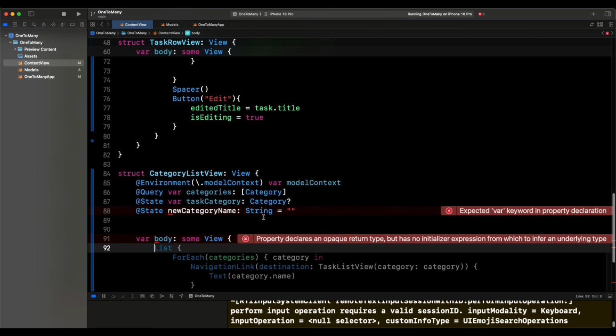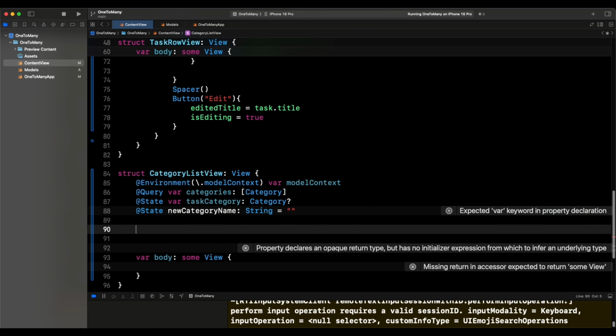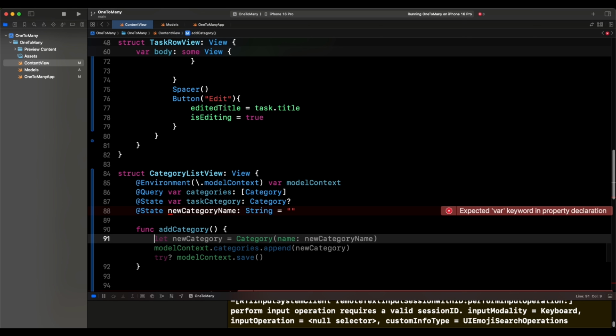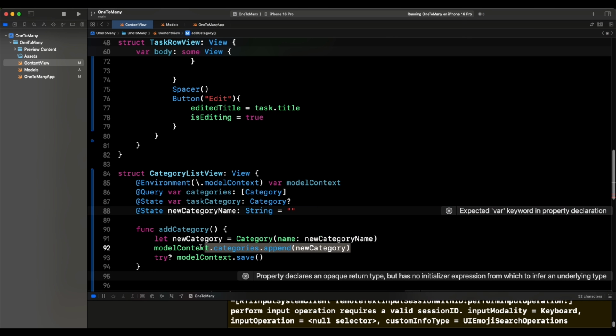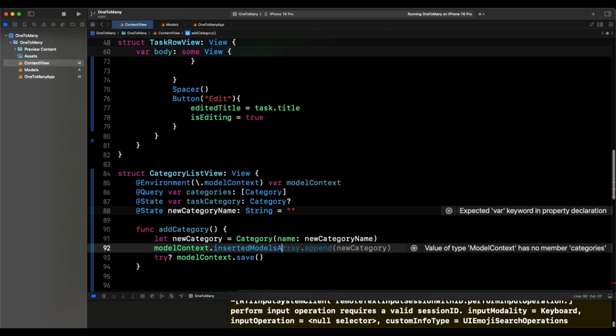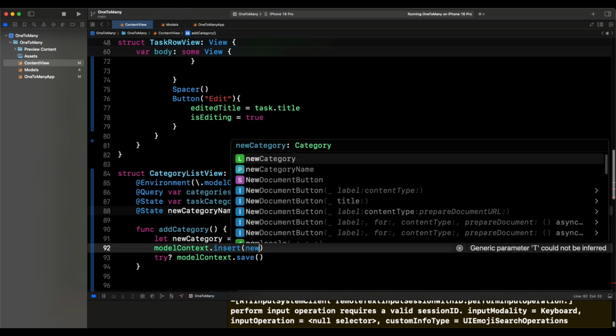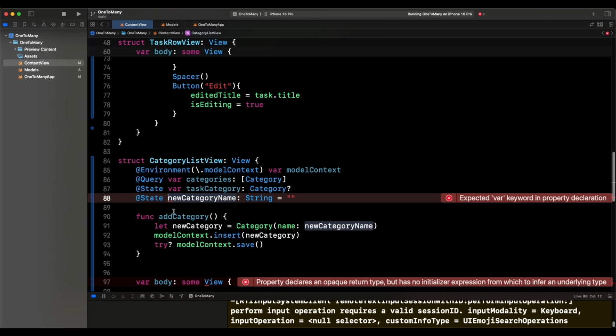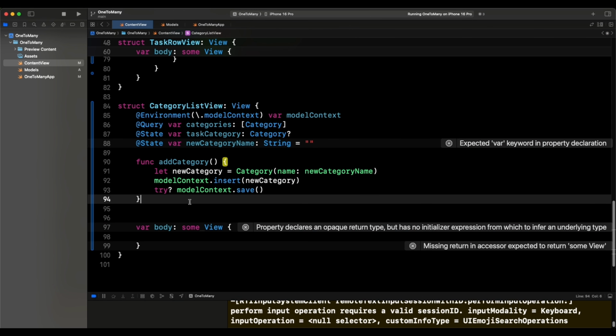And then of course there's going to be a list somewhere, but let's create the functions, right? So the first function is going to be add category, like so. And here we're going to say new category is going to be that, name is going to be that. Model context. Okay, here is where it goes wrong, right? We're going to say model context, and we just want to insert. We already saw how you can insert something. Insert, and here we need to insert the new category that we just created up here, right? So the suggestions are correct, and we need a var there. That's the first method we're going to call, right?